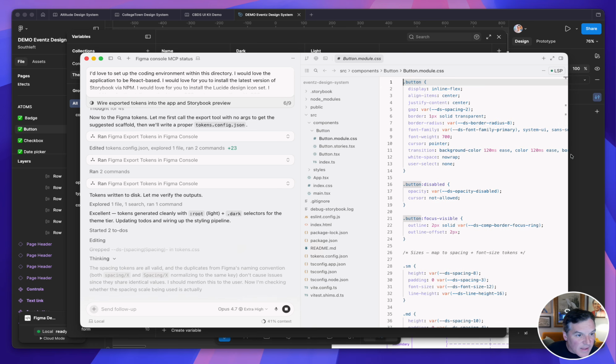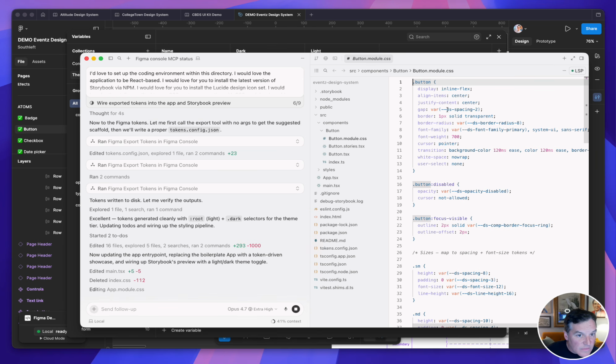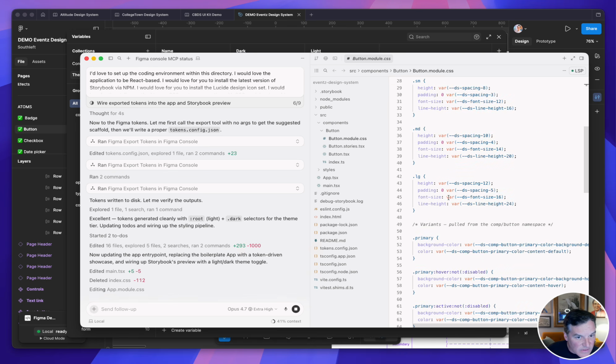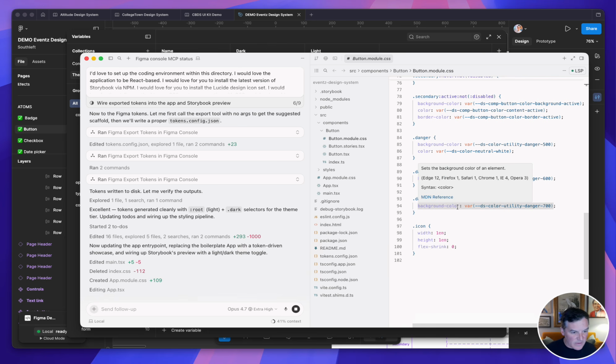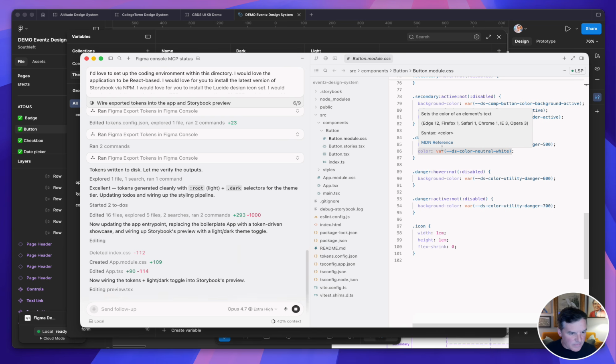And so just looking at it, it's pulling in the tokens, the custom properties that I had asked for. This is the CSS module file. It's giving it all of these different class names. I can be even more specific and ask it to style these in a block element modifier type styling method. I didn't. I probably should have. Next time, if this were a real thing, I would probably ask it to go back and update that, only because I prefer that method.